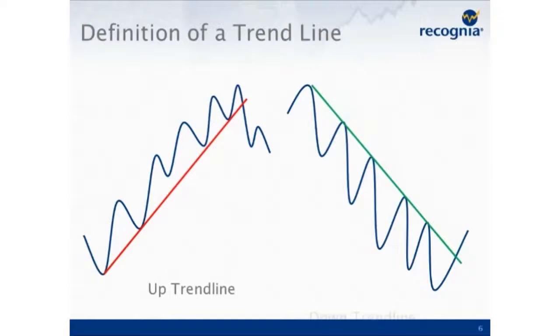On the other hand, we also have a downtrend. In this case, we're going to draw our trend line connecting together the highs in a downtrend. And here we've actually drawn together 5 different highs to create that downtrend line, which is good. So the more places we can touch the trend line, the better, the more significant the trend line is going to be.